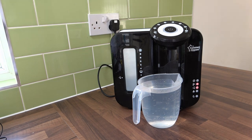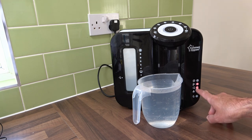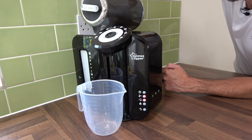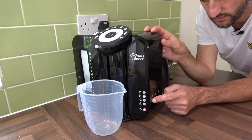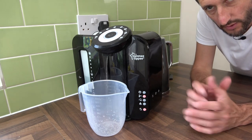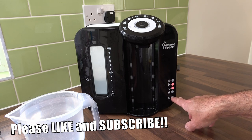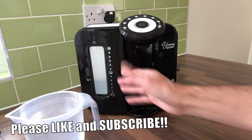Towards the end of the cycle it gets very noisy. Two beeps indicate that the cycle has ended and the cleaning function warning light has now gone out. You'll also notice that the system empty light has come back on. Now we need to run the same cycle for a second time — same again, just add boiling water and hold the cleaning cycle button down for two seconds. Once complete, the cleaning function warning light goes out, the empty warning light comes back on, and the temperature warning light is still on because it's hot inside the machine.